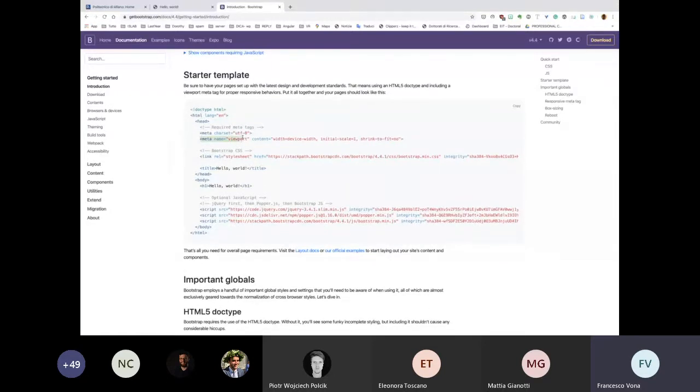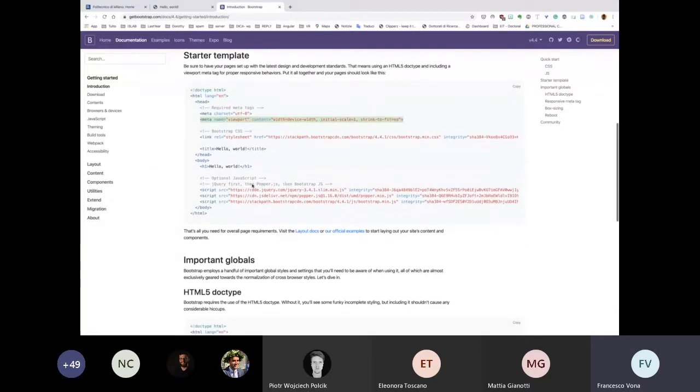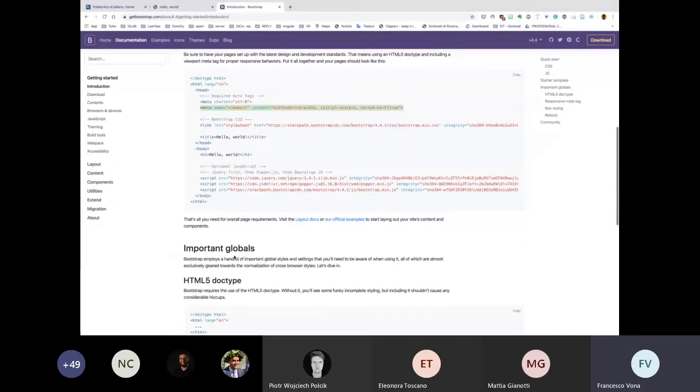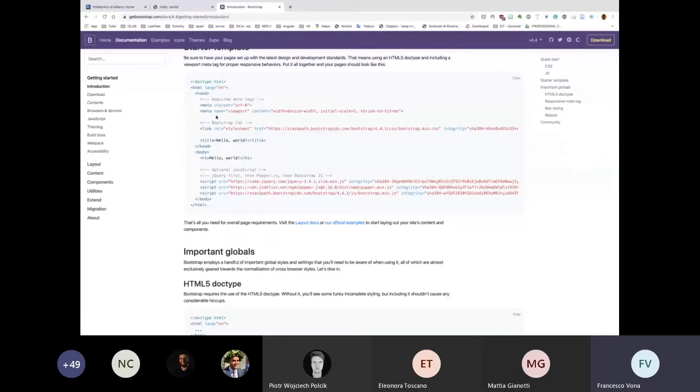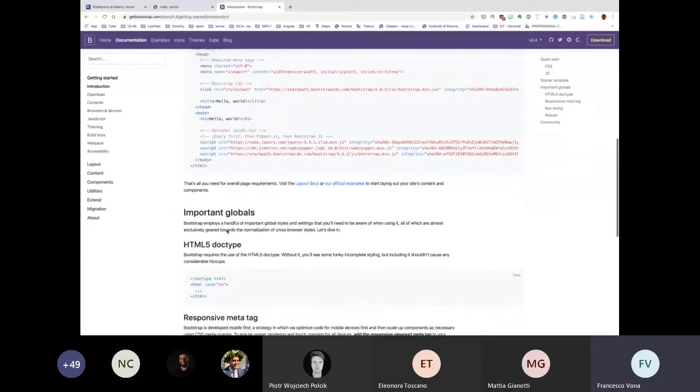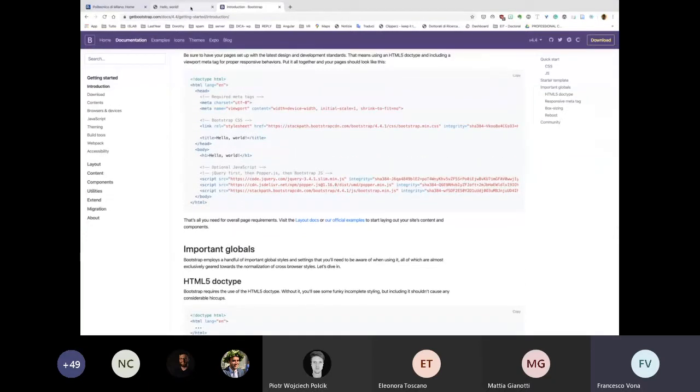And then there are also these meta tags that we added in the header, which is a tag for the responsiveness of the website, since Bootstrap is mobile first. Also this is an important tag to add. But in the boilerplate that you download, they are already added, so it's easy.